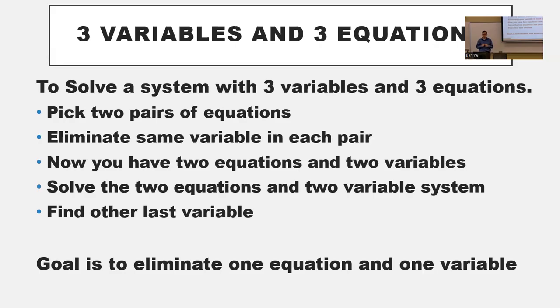Does that make sense? So if I go 3 equations, 3 variables to start with, eliminate 1 variable twice, now I have 2 equations with only 2 variables left, and then I solve it in whatever way I want to do that. So in other words, the goal is to go from 3 variables, 3 equations, down to 2 variables, 2 equations, and that's a realm I know how to deal with.